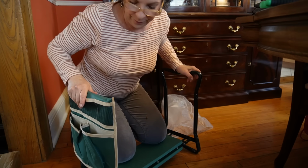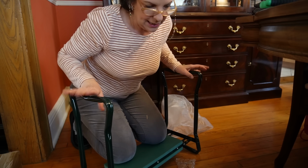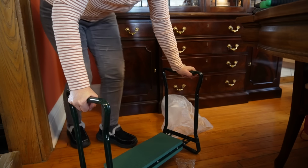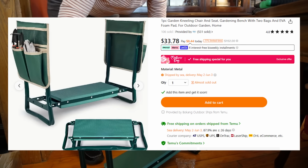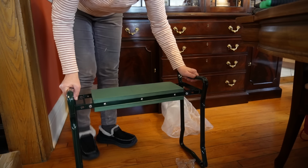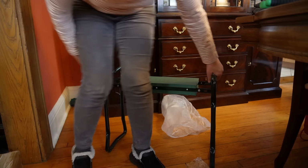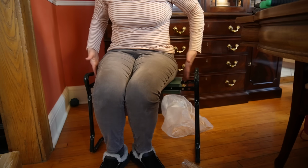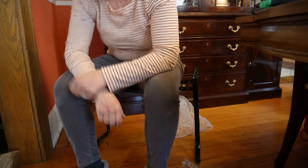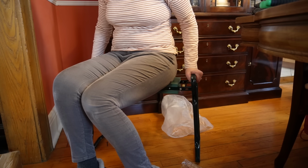So my elderly mom, I would not put that on because she's gonna have the apron anyway. And you want to get a good grip, right? So when she's on here, she can actually get up. How cool is this? This is really neat and I will use it too. I'm gonna have to get another one. So you can sit. And it's fairly large, okay? I can't tell you what size behind you can put in there, but it's fairly large. So if I'm in the garden and I'm doing something, right, I can just sit. Instead of bending constantly, this is great.